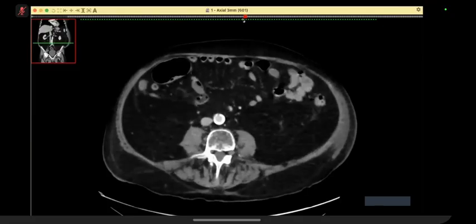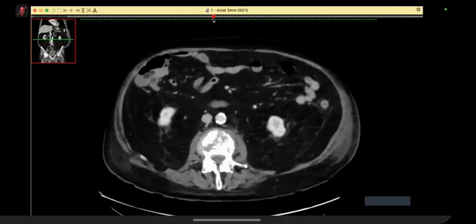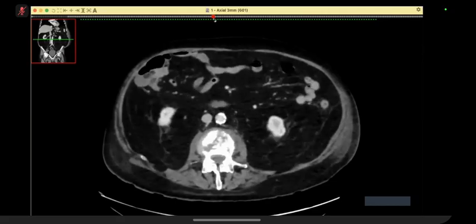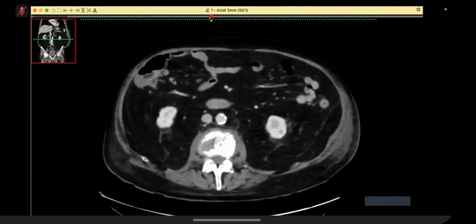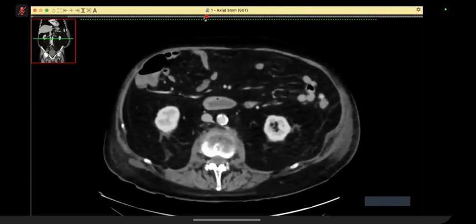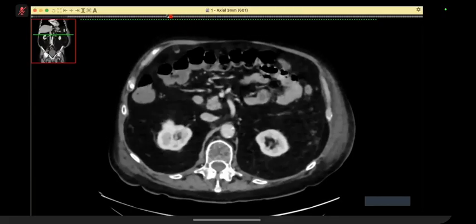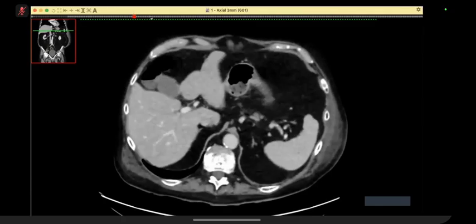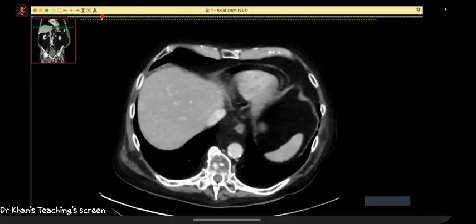There is osteopenia that I can see in the first instance. Trying to look for any areas of destruction or lysis. I can see that there are some lytic changes noted within the vertebra at this level with perivertebral soft tissue. As this is a known case of metastasis, it could be secondary to the prostatic metastasis. I would also correlate the findings on bone window on sagittal and coronal reformatted sections.